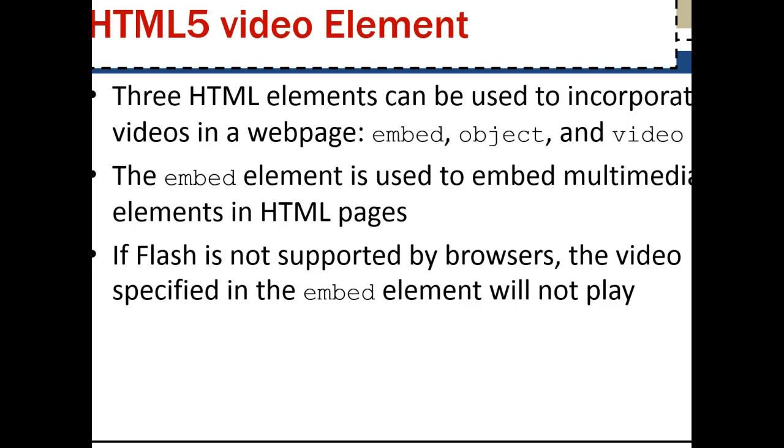So you can have all 3 elements and use different video formats, to make sure the video can play in all the browsers and browser versions, such as Internet Explorer, maybe Firefox, and all that. We also want to make sure that it can support the hardware such as Mac, PC, Android. So now we have all these different hardwares that it needs to be supported on as well.